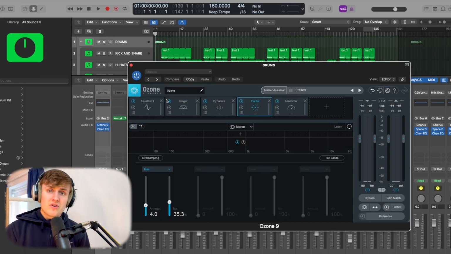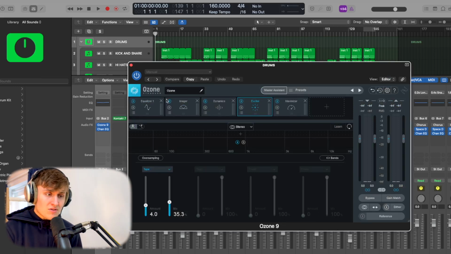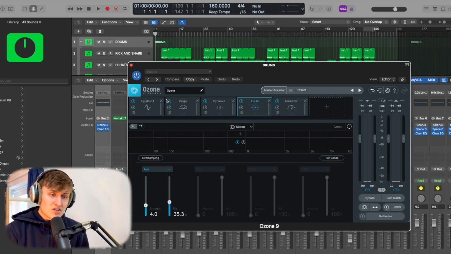I wanted to tell you this because the first thing I really want to get out there is there's nothing wrong with using presets when it comes to effects and anything, especially in early stages. Do not feel like you have to get fully to grips with certain plugins. Now I know Ozone 9 is a third-party plugin if you're a Logic Pro X user and it isn't in Logic, but there are so many other plugins out there with presets, so if you're someone who's struggling to mix at the start, don't be hesitant to use presets. Presets can be very good for your productions.